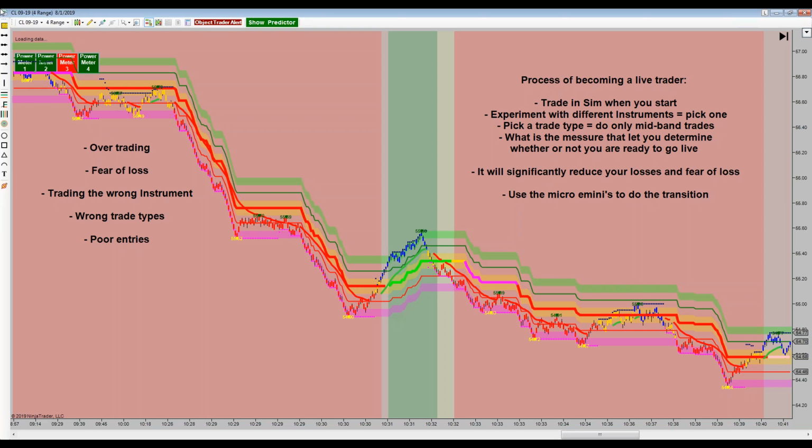Don't worry about it. When you are consistently profitable and your win rate is high, transition with something as simple as the micro E-minis. Pick an equity instrument and just start off with those micros, and just start off with one or two of them. Sure, granted, you're not going to make a ton of money with one or two micros, but as I said, that's not the point. You want to reduce your fear of loss so that now you're comfortable as you transition. And let me tell you the final step.